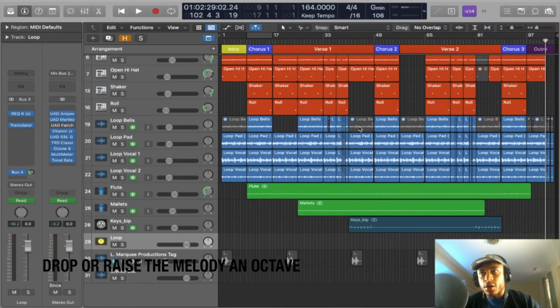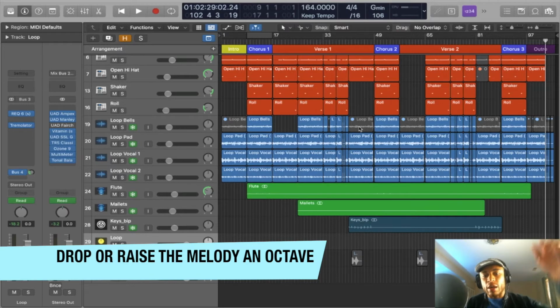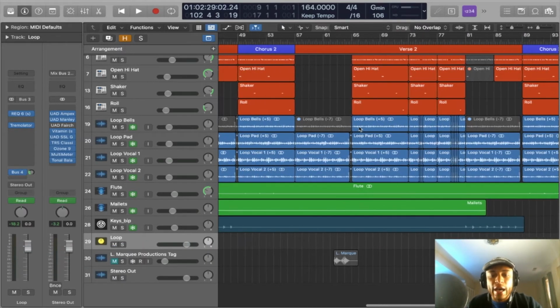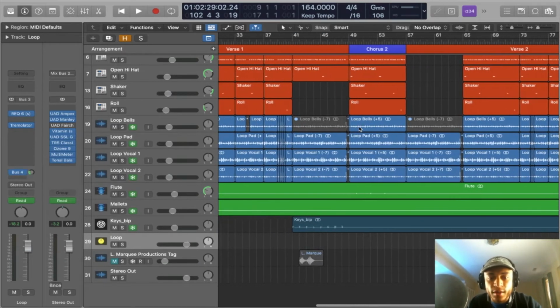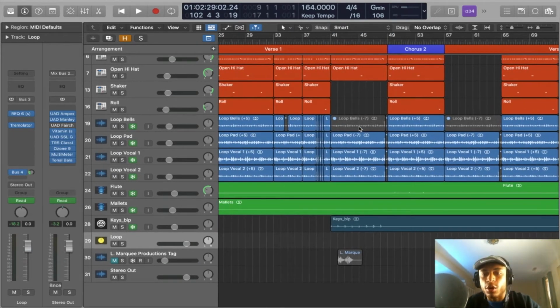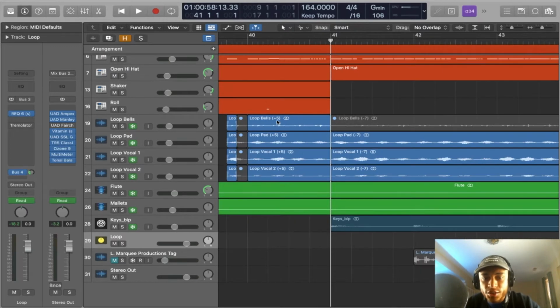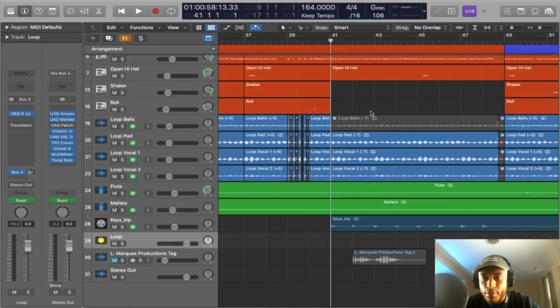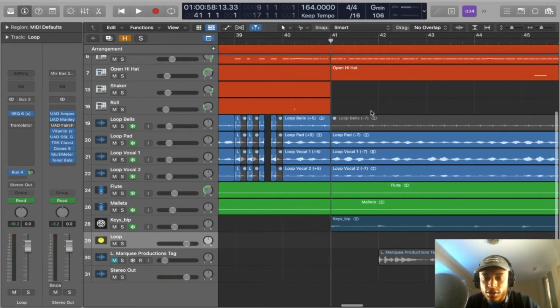The next tip, which is honestly a pretty simple thing to do, is to drop your loop or your melodies down or up an octave. So if you happen to have a beat similar to this where you have the loop playing throughout most of the beat, a really quick and easy way to make it sound different is just by dropping it down an octave. As you can see here in this last part of the verse leading up to the chorus, if you pay attention to these numbers right here, you can see in these last 8 bars leading up to the chorus, I actually dropped this loop down an octave.